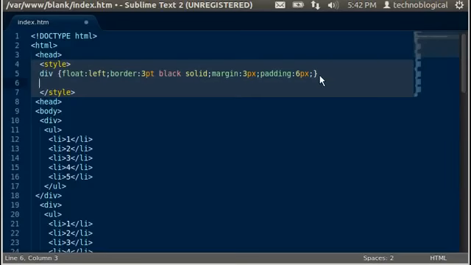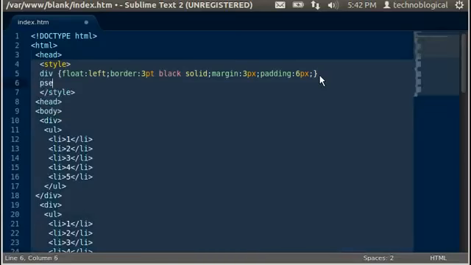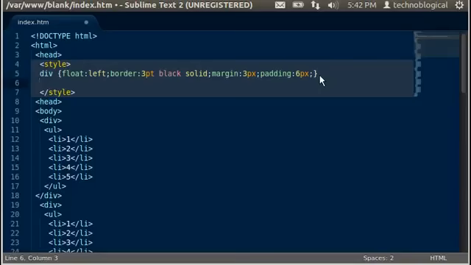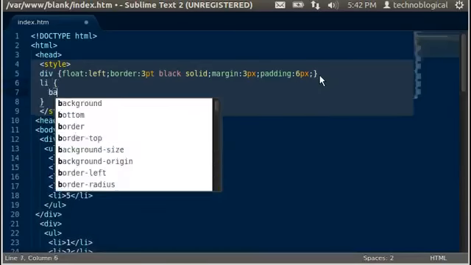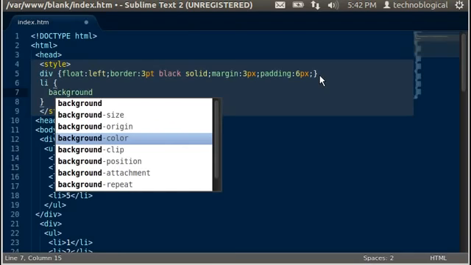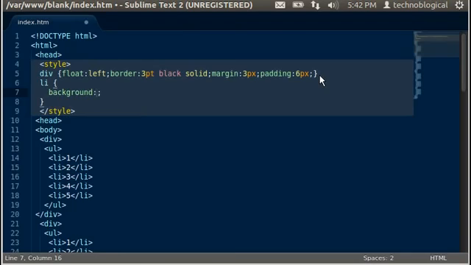The reason why it's neither HTML or CSS is because it's going to be on something called a pseudo element. So an element is what an HTML tag is. And pseudo means fake. So we're going to be doing some fake HTML tags with this video. But it's going to look a lot like CSS, so it should look kind of familiar. You can do an li and do a background of, say, dark goldenrod.